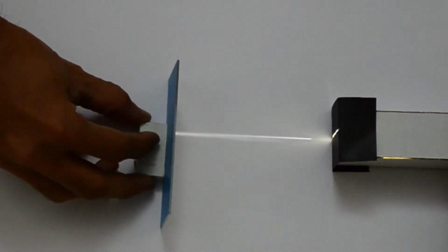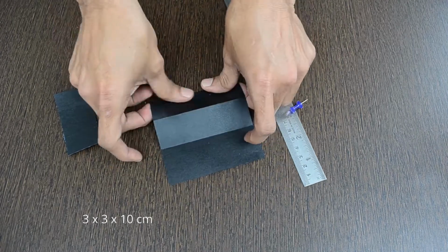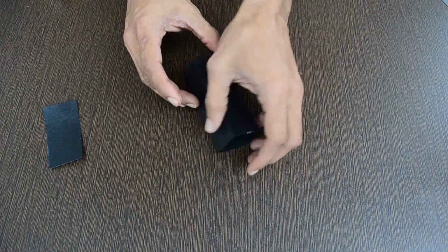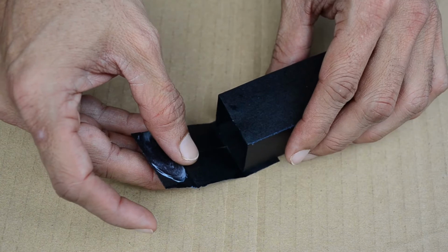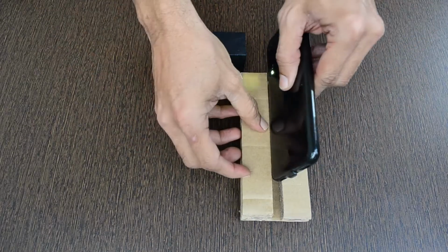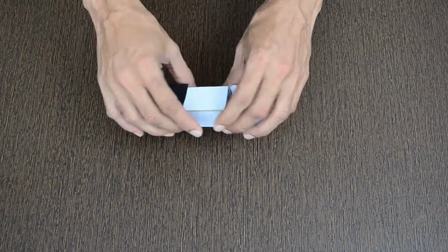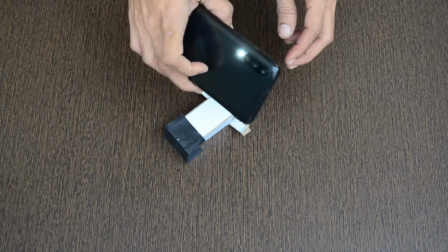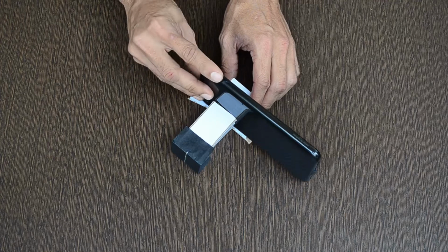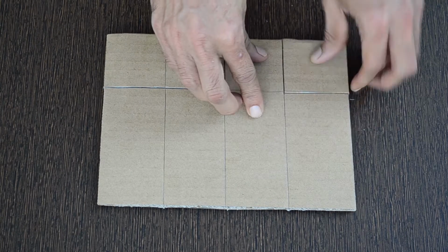Let us explore more ways to create similar mechanisms. Black paper is perfect for this purpose and it is very easy to work with. Slits made from the paper are not very sharp. This box is created from corrugated sheet.